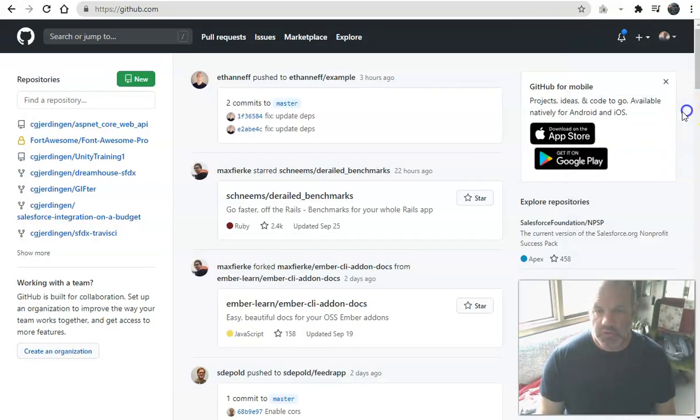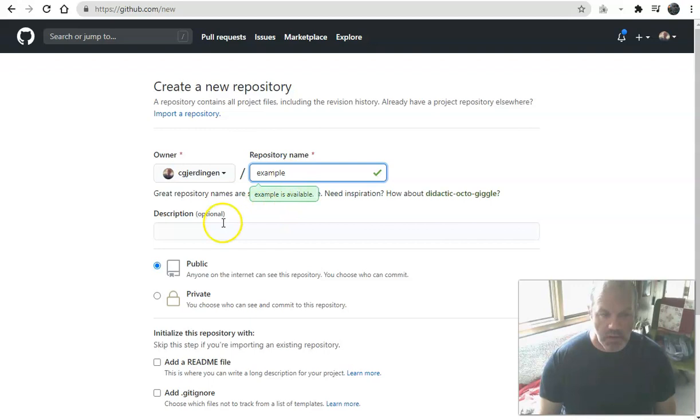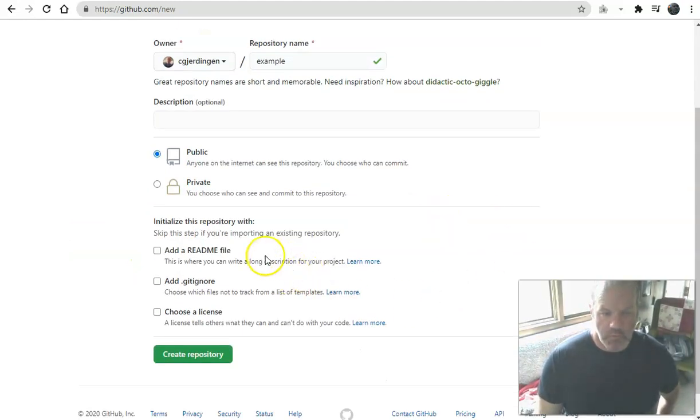So what I would do now is switch out to GitHub. So I'd go to github.com or wherever, if you have an enterprise GitHub. And I want to create a new repository, and it's going to be called example, just for the sake of what we're doing here. Public, private, these things don't matter. The main thing you want to do is not add any of the readme nor the git ignore. So I'm going to create just an empty repo called example on GitHub.